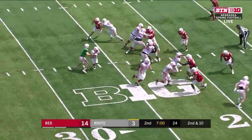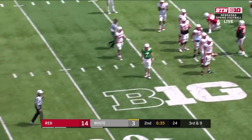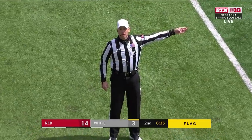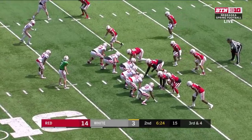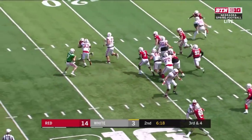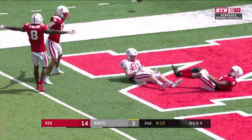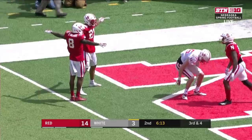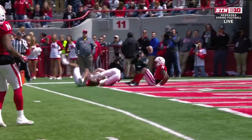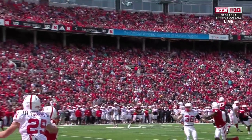Jalen Bradley takes the ball. Offsides on defense, number 22, five-yard penalty. McCaffrey to his left, into the end zone — has a man — knocked away at the last minute. At 6'2", he has the length, has the recovery speed. He's a guy who definitely should see some time at the next level in the NFL, but it's up to him — it's about a choice to come in every day, be a pro about your work, watch film, and put in the work.